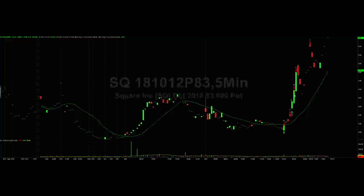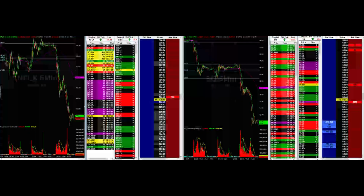I got my one add, I sold here, and then I sold here, and then I'm down to 2 contracts, and I'm still holding 2 contracts, okay? It never popped. There was just no strength for me to get that add. And I would much rather hold a piece for the home run or scale out or whatever you want to call it than screw up my average and take myself out of the trade down here somewhere trying to get size. So that's how I do it. Just gave up tons and tons of gold right there for you on how I do things.